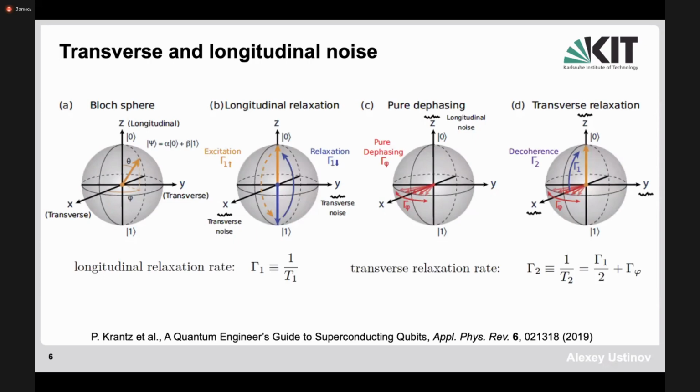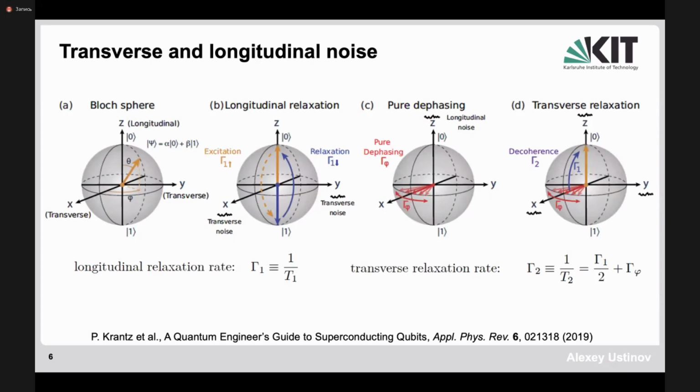And here people distinguish two times. Actually, one is the pure dephasing, which is due to this fluctuation of the energy level. However, there is a fundamental limitation to the time T2, which is due to the fact that it cannot be larger than twice T1 under the assumption of white noise. That's something which is relatively easy to show, and I think you can look up in the textbooks how to do this.